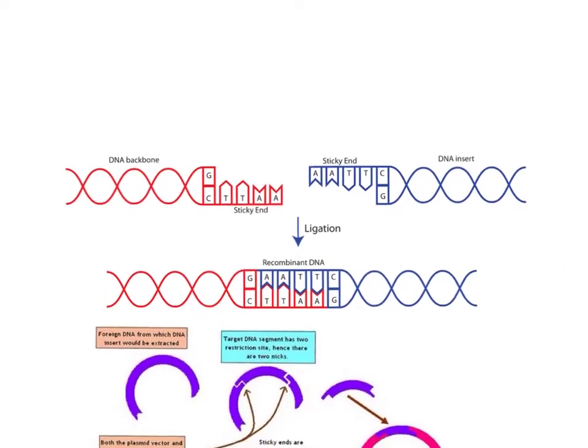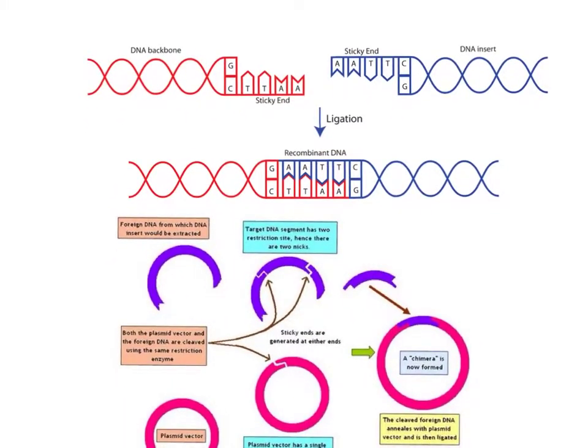Diagrammatically, the diagram I think I've shown you before, we've got our two bits of DNA from different origins. So this might be our plasmid DNA, this might be our DNA from our gene. They've got complementary sticky ends here, TTAA and AATT. Okay, they will bind together, but to be able to knit the two together in terms of finishing off the sugar phosphate backbones, we need this enzyme DNA ligase.